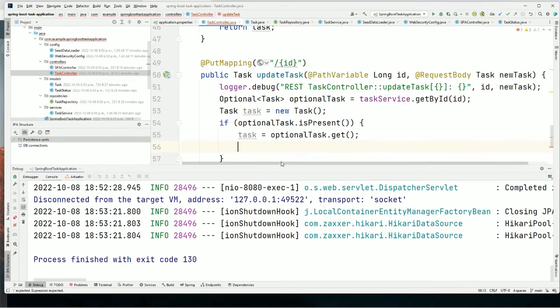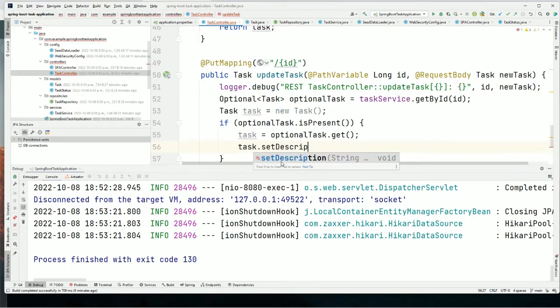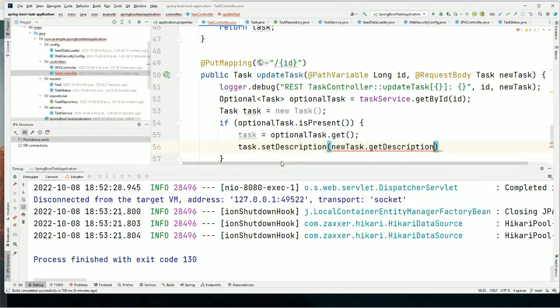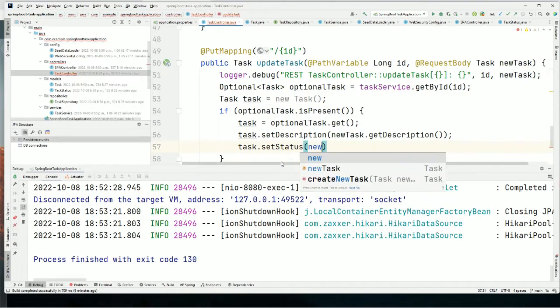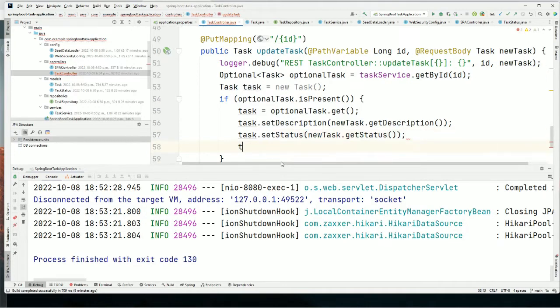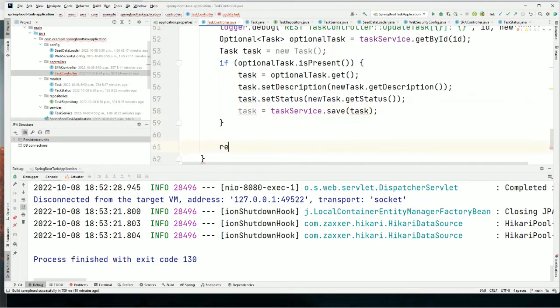So we'll remove it from the Optional wrapper, however you want to say that, and we'll set the description from newTask getDescription, and we'll set the status from newTask getStatus, and then we will assign it to whatever comes back from taskService save, which should be the newly saved task. And then what we want to do is return it.